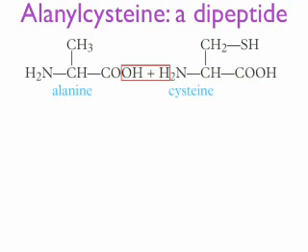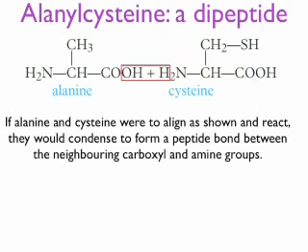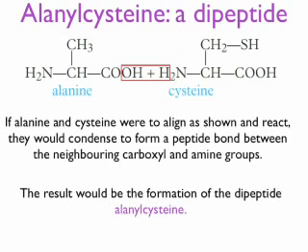When that comes into the localized vicinity of cysteine, cysteine qualifies as an amino acid. Find the amine group, the centralized carbon group, the R group that contains carbon, and the carboxylic acid group. When that amine group on cysteine lines up with the carboxylic acid group on alanine, we can condense it to form a dipeptide. The result would be the formation of the dipeptide alanyl cysteine. There it is. In case you missed that, let's go back.